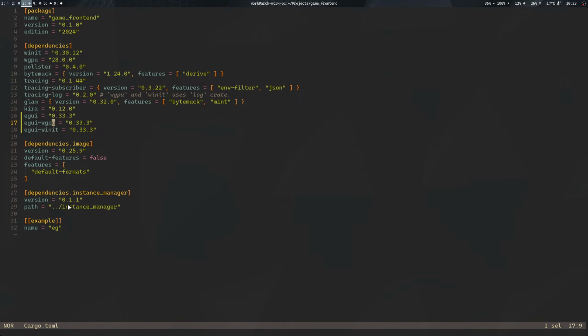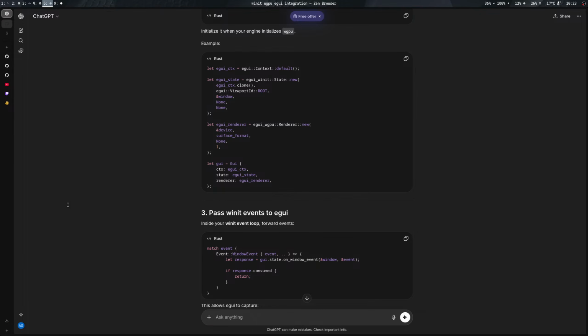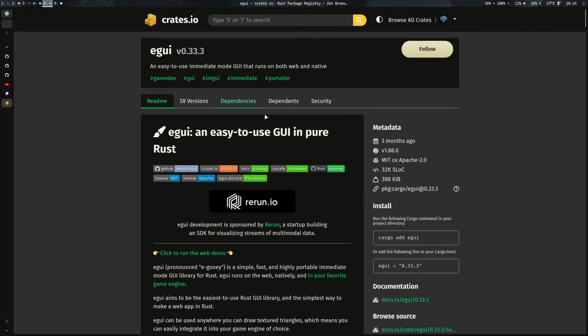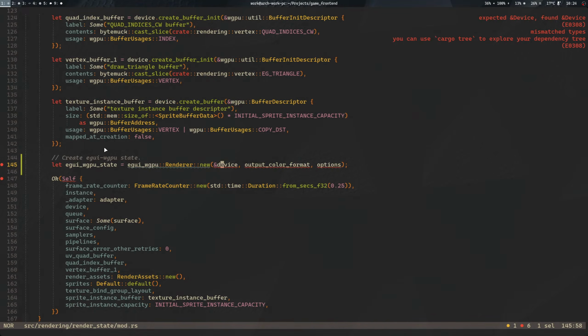I don't really want to downgrade, but let's see. We are on the latest version of egui.